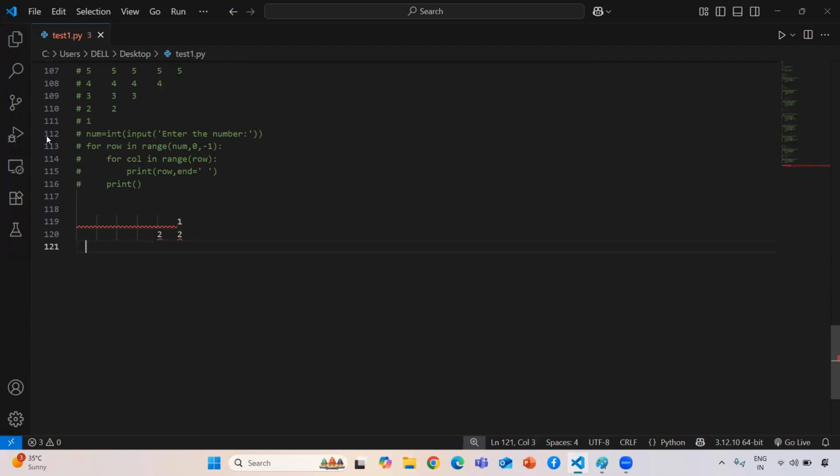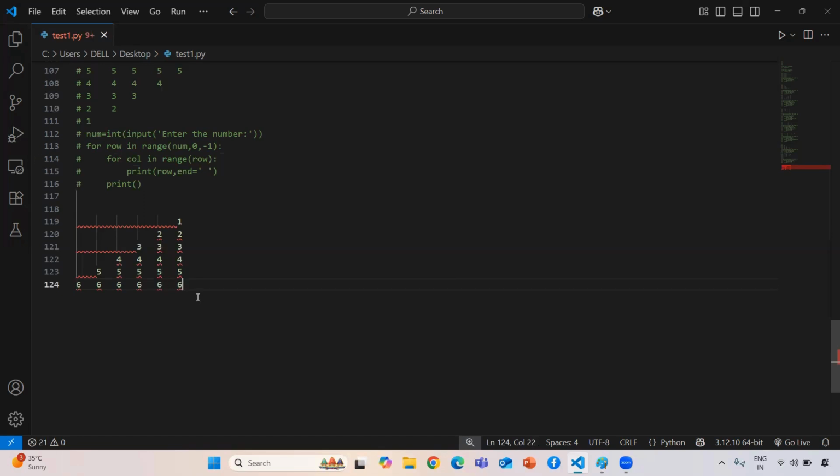Then the third row I need to print 3, 3 times. Then in the fourth row I need to print 4 times. For row 5, I need to print 5 times. Again, for row 6, I need to print 6 times. This is the logic we are going to build.